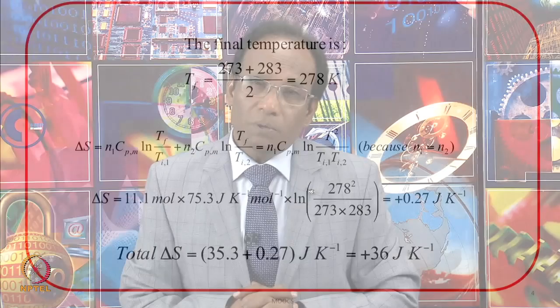So, although the problem is a bit lengthy, it does explain how to account for the changes in entropy. Remember that during the process of mixing of ice with water which is at higher than room temperature, the first step is that the ice has to melt, it has to go to liquid water, and that is a phase transition, and we should not miss any phase transition. This is a point worth remembering: while calculating the changes in entropy, if there is any phase transition, let us not miss that. We must calculate the entropy change corresponding to the phase transition plus the entropy changes which could be due to changes in temperature.